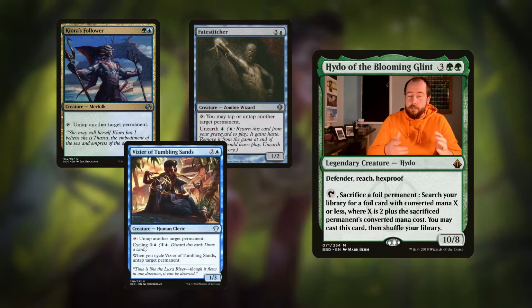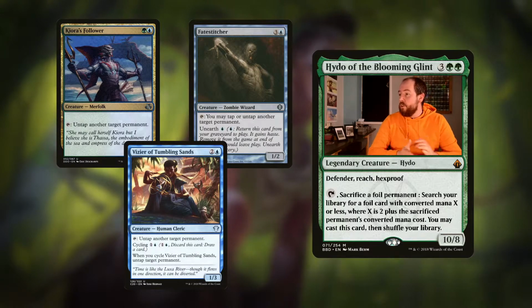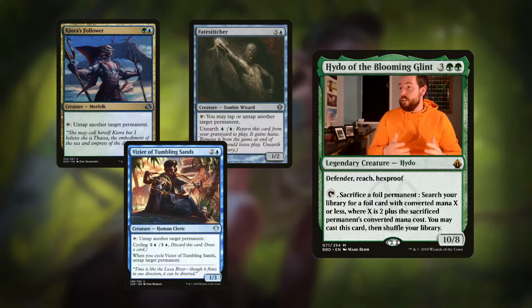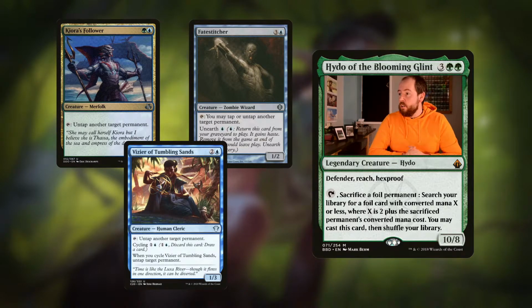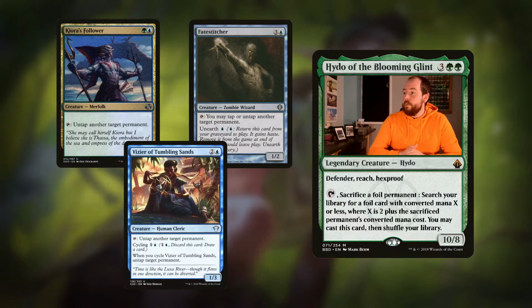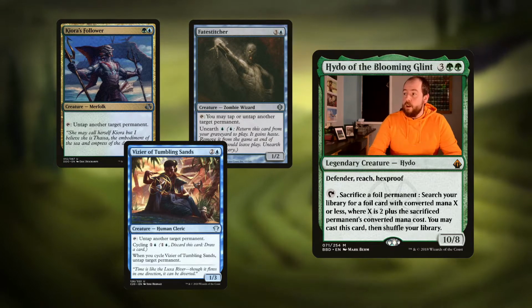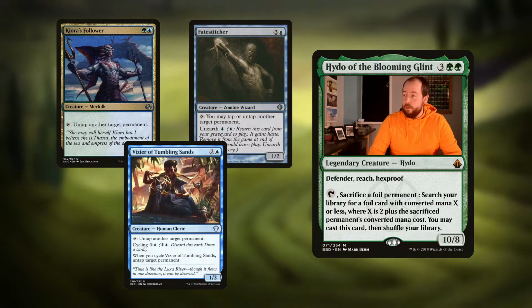Finally, we've got Vizier of Tumbling Sands that has cycling. Best mechanic ever printed. 3 mana for a 1/3. Tap it, untap another target permanent. Then it has cycling, which means you discard the card, draw a card. When you cycle it, untap target permanent. So you can use it straight away if you draw it for the turn. Absolutely great and works very, very well with our commander.